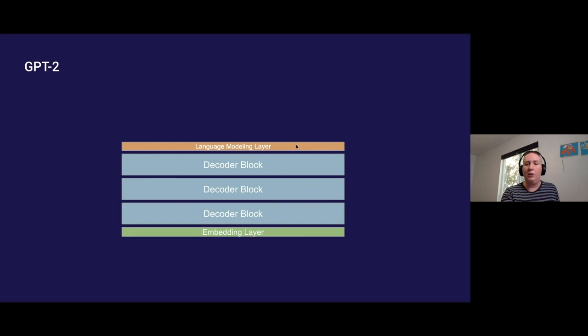So what I did here in order to understand how grammar is understood inside the network, I stripped off this language modeling linear layer and replaced it with a grammar modeling layer. So what this means is instead of having an output probabilities of English words or byte pair encodings of English words, I had output probabilities of parts of speech. And I looked at three different kinds of grammar: simple part of speech, detailed part of speech, and syntactic dependencies. So simple part of speech is like pronoun, verb, et cetera. Detailed part of speech is more fine grain, like object of the preposition. Syntactic dependencies is what is each word doing in there.